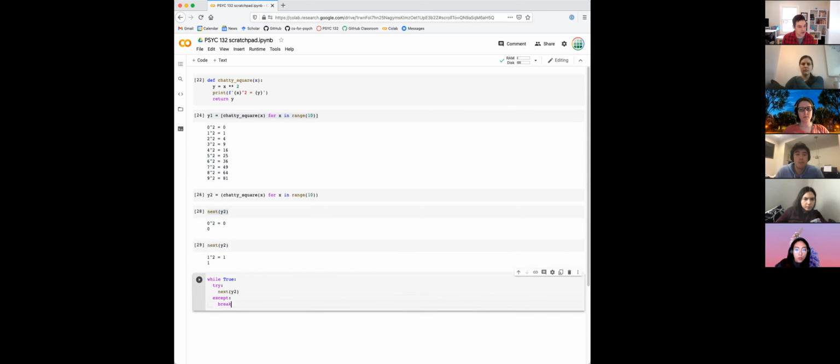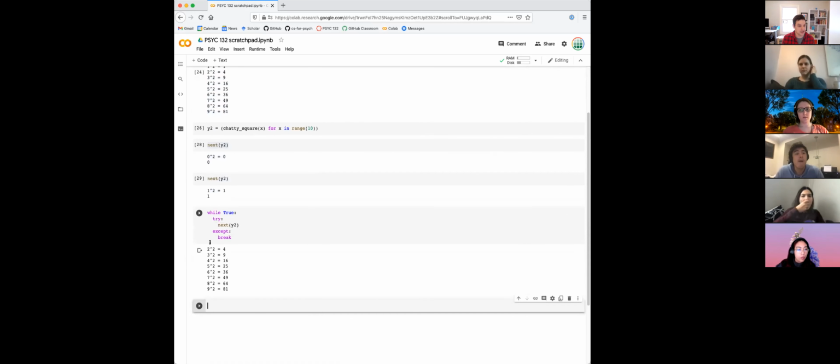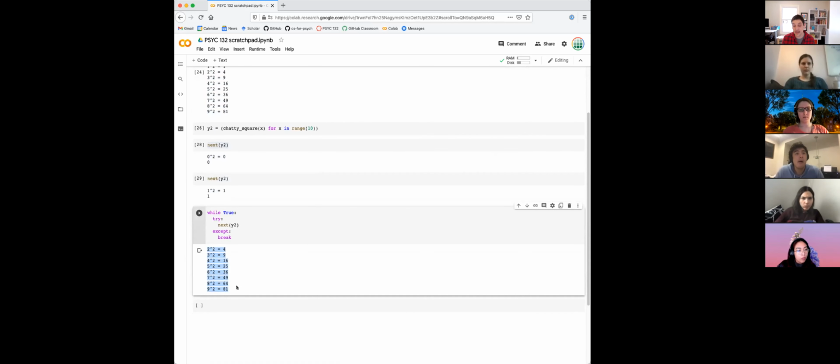And then once I get an error, I'm going to break out, and that'll call the next command until I reach the end of that sequence, and then it will break out of the while loop. Does that make sense?